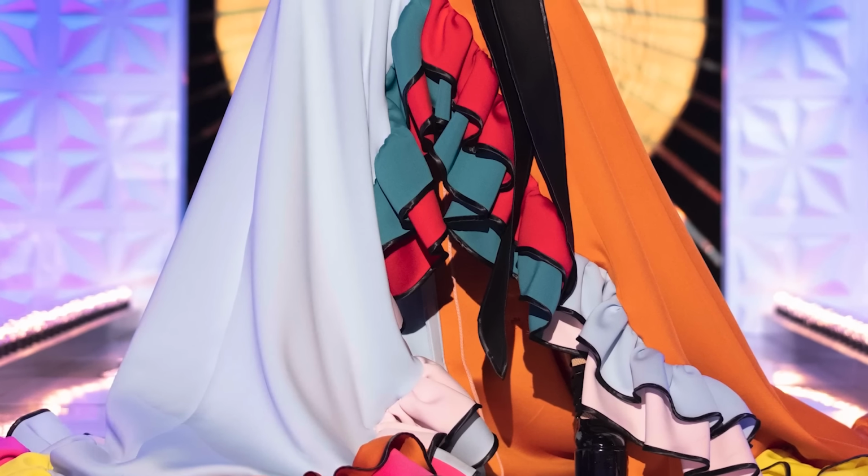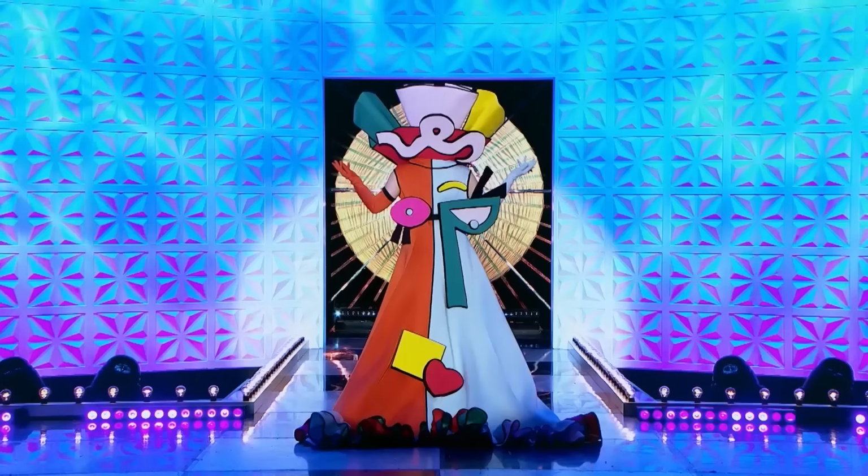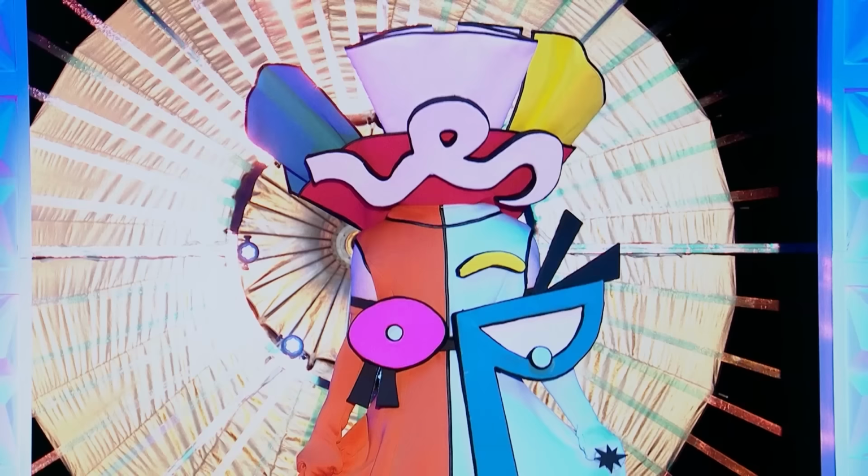They take it into this kind of Spanish flamenco area that I'm not sure that she's trying to go towards. I mean, Picasso did a lot of mixing with like medias and lines, but it really only spoke to me when she turned around and showed the bag. And I feel like the outfit really needs to make an impact from the moment that you step out. I personally understood the reference point, especially when she turned around. Maybe if she would have started backwards and then turned around.